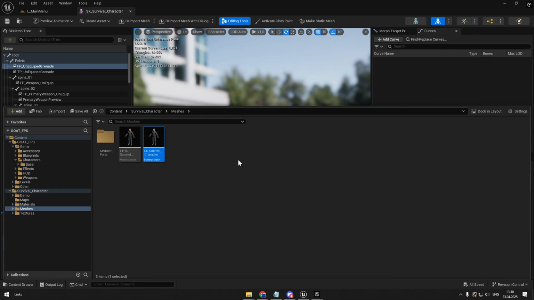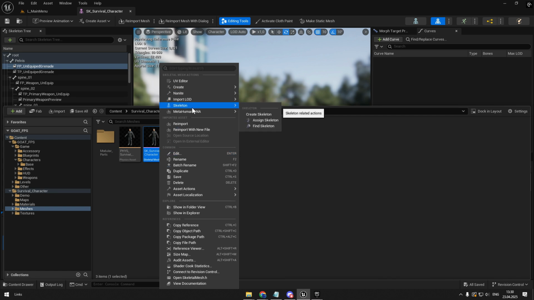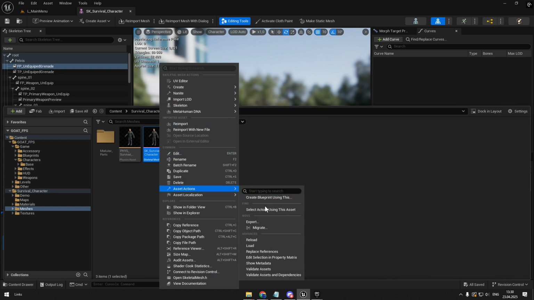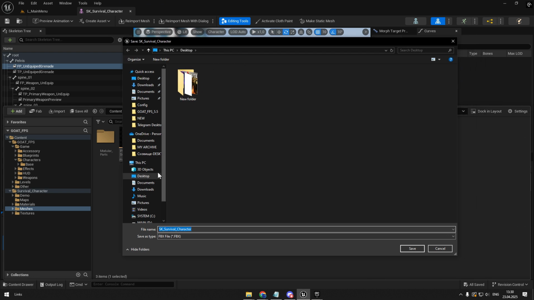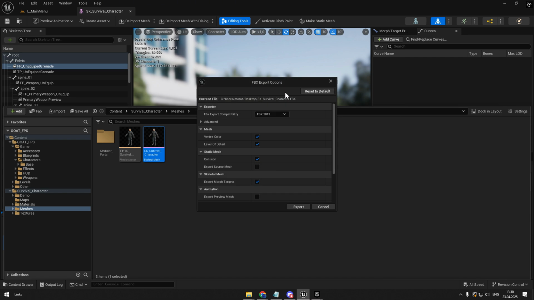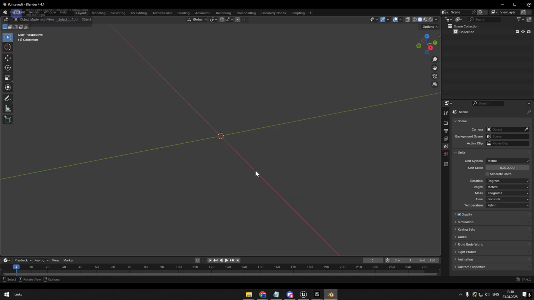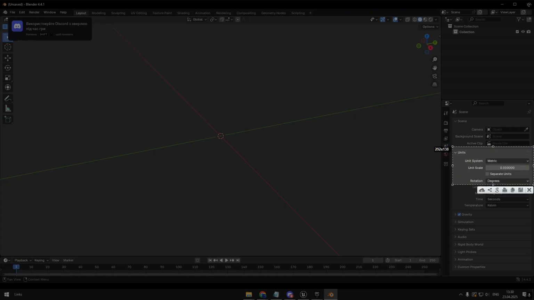Next up, we're going to export the skeletal mesh of the character and open it in Blender. We need to prepare a separate mesh just for the first-person arms. In Blender, make sure the scene unit's unit scale is set to 0.01 if you haven't done that already.